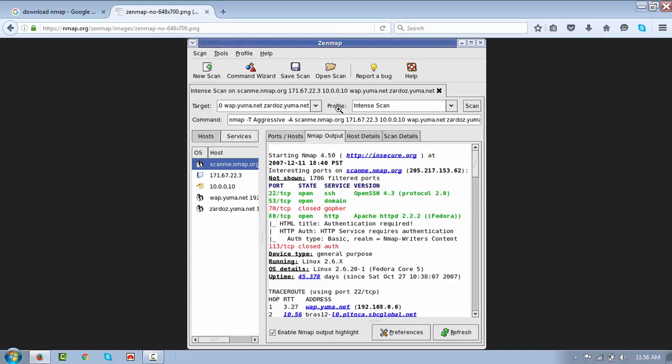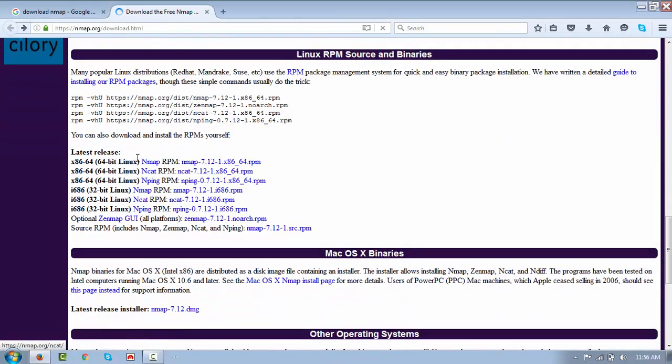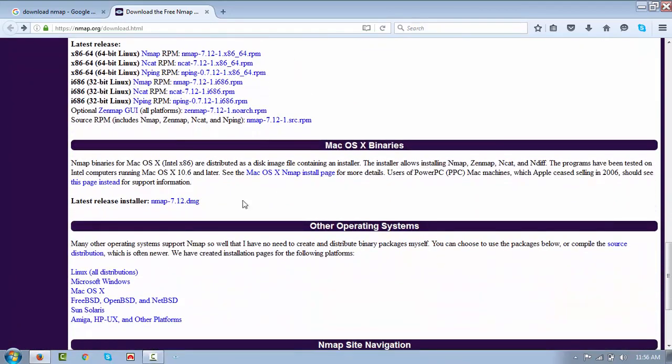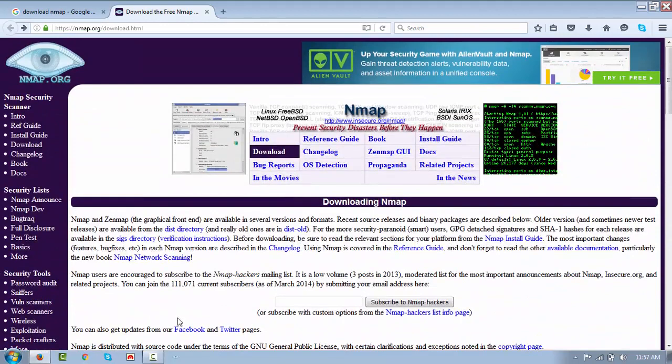So scan, you can give the target details, you can select any profile. You can create your own profile also, in case you want to use multiple scanning techniques, and then you'll get the hosts and services with the ports, output details, and the scanning details. This is all about nmap, and you guys can download it from those links you can see here for Linux, Mac OS, and for other OS like Windows and all. So we have downloaded it, and here we go.